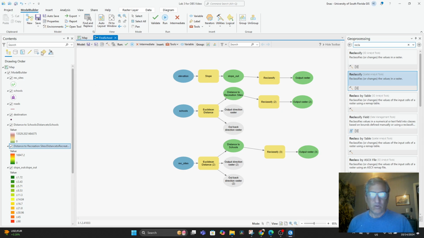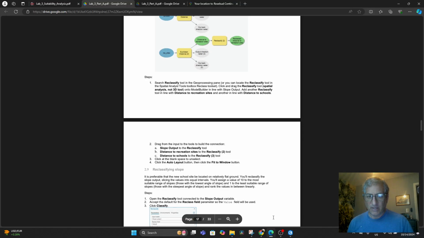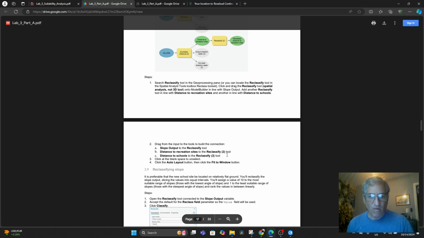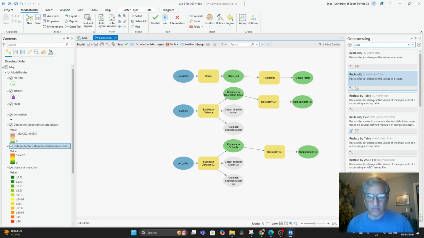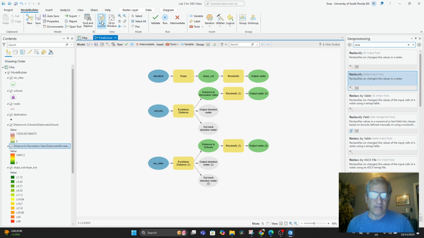Now, save that. So our model is going to reclassify all this. And now we're going to go to our auto layout. Fine, if you want to do auto layout. Boom. And fit to window. Boom. Fine.